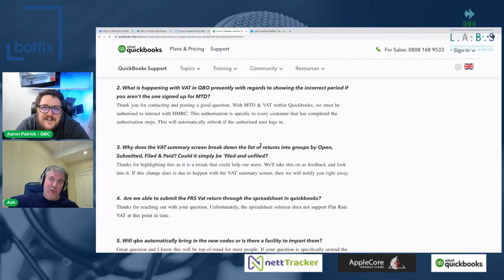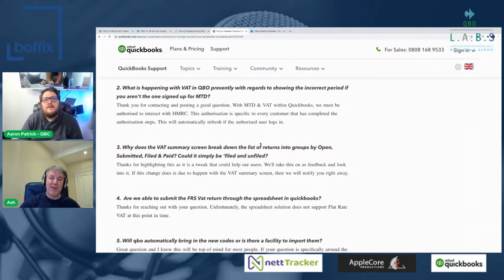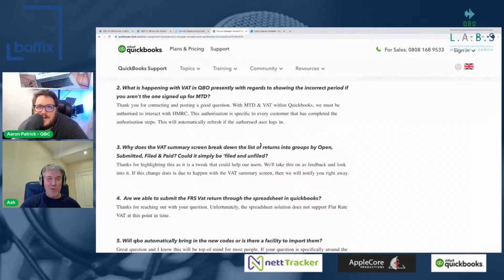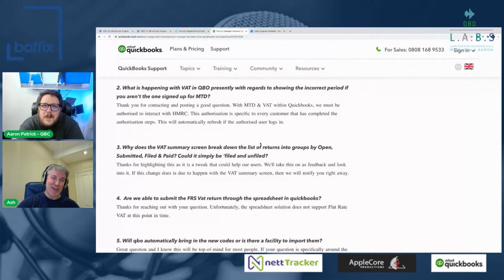I saw this come up on a forum, and I've got to be honest, I actually like the way it is. Because you've got a VAT return, you need to file it. And when you file it, it's filed, but it's not yet paid. So it's all very well having filed and unfiled, but if you've not yet paid it, surely you want to make sure the one that's not paid is visible. So I think this is all just down to personal preference, and really, how often do you actually look at the VAT centre to really cry about it that much?